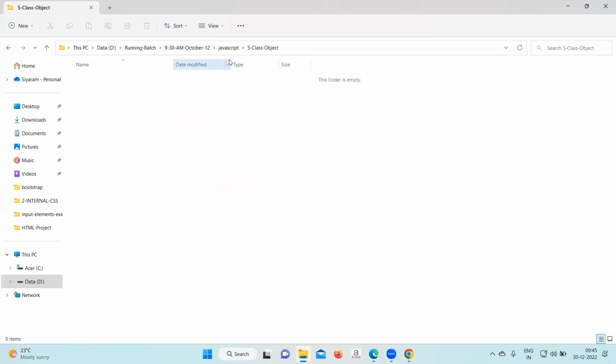Go to the class object folder and open CMD in the class object folder.